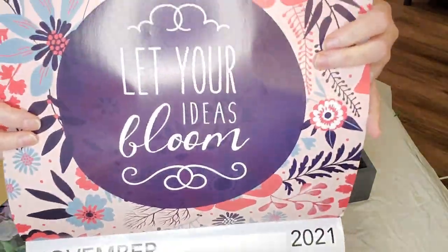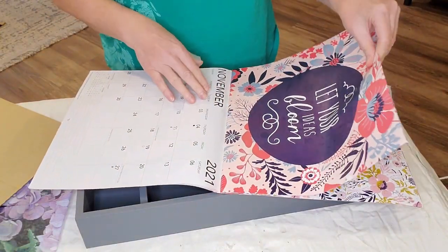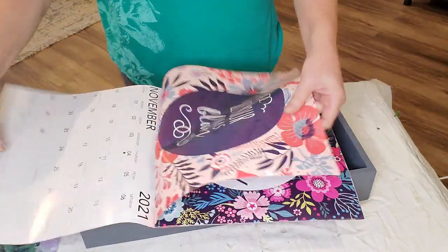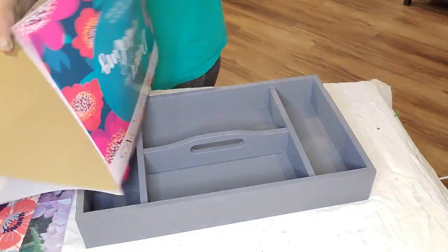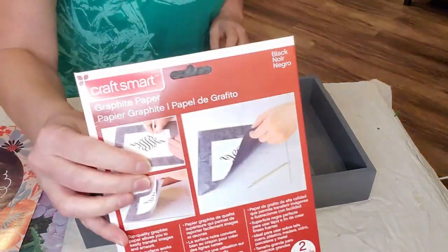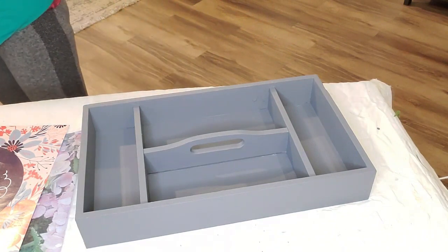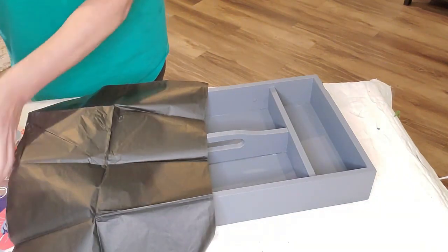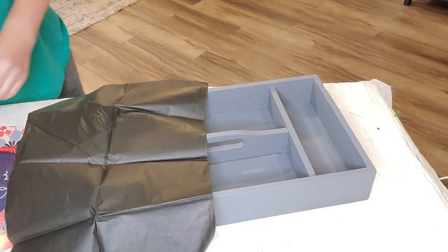And here's a calendar that I also picked up from the dollar store, and the saying that I'm using says, "Let your ideas bloom," which is absolutely perfect for this art supply box. And right here, I'm using some carbon paper or graphite paper, and I'm just cutting that down because those sheets are quite large.